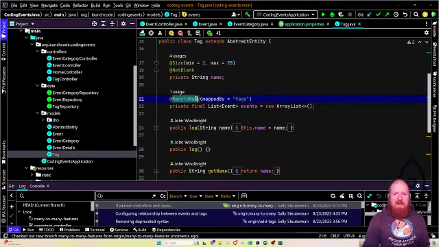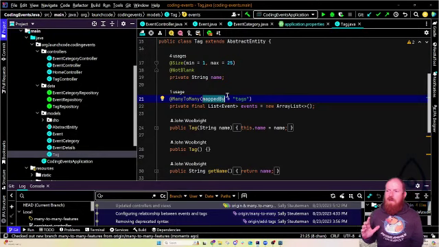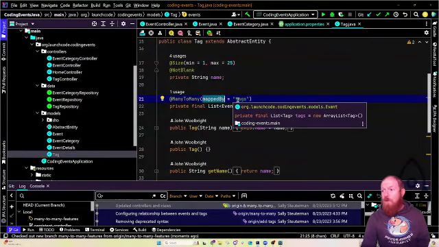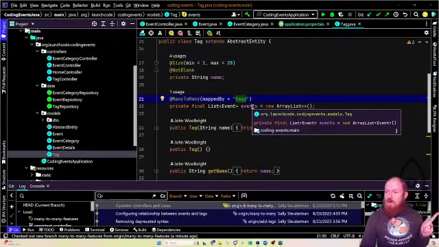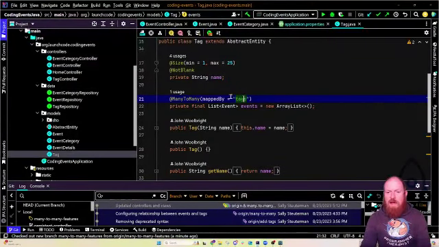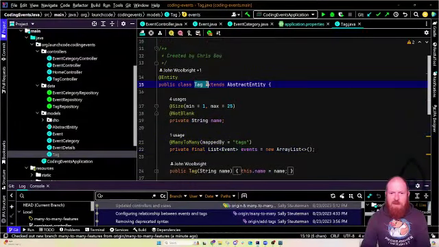They said that they wanted to do a many relationship, and this mapped by. Some people were getting confused on this mapped by, so hopefully this makes a little sense. You need to find the column, the property, because remember, properties are columns in the SQL database. So the property or column that you want to map to this thing that's in the other class. The first thing I do is I'm like, okay, so this many-to-many, this is my event, and it's going to be mapping to the tag.